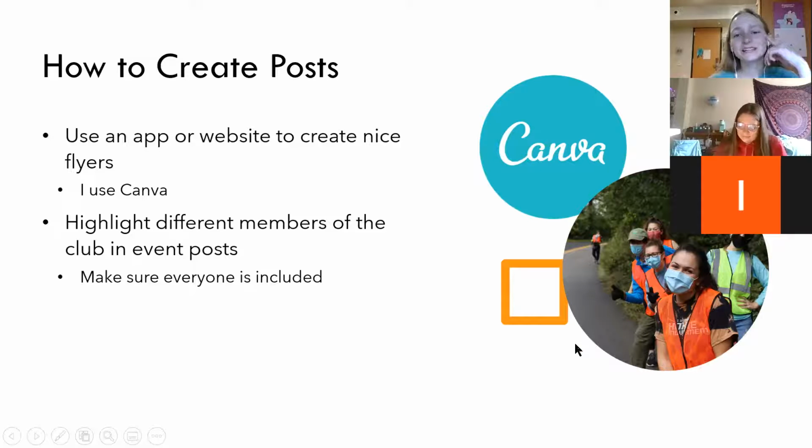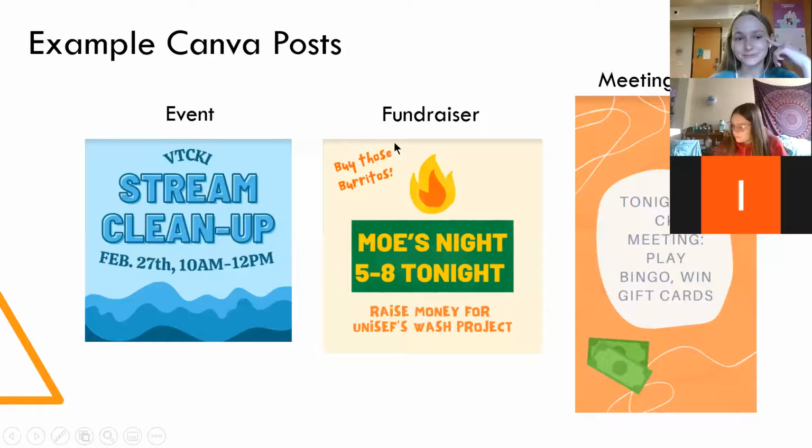Okay, so here are some example Canva posts that I've done. I didn't do this first one. Our president, Gabby, did this one. She's much better at Canva than I am. But, you know, they end up looking good. And I obviously don't have really good skills, and if I can do this, I think anybody can. So here's an event one. It has the date, the time, what it is in the club.